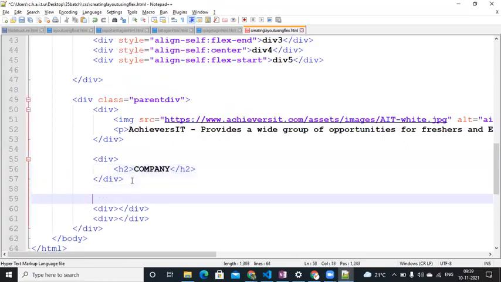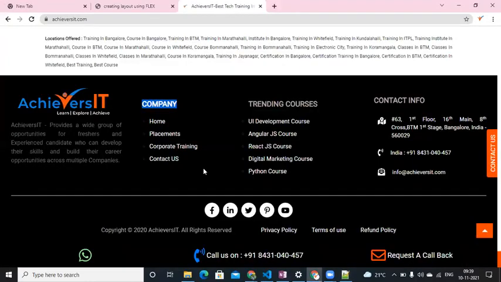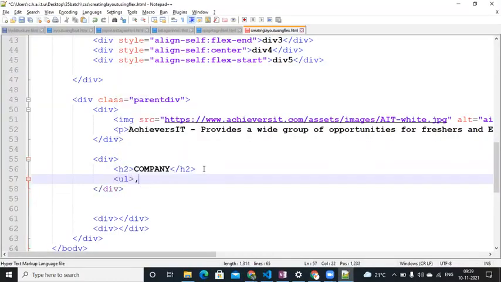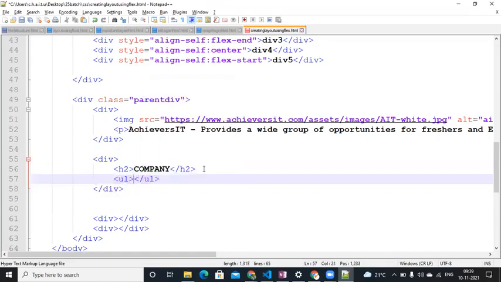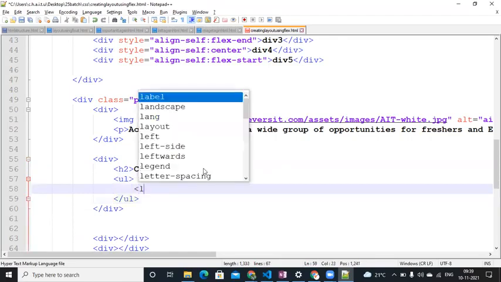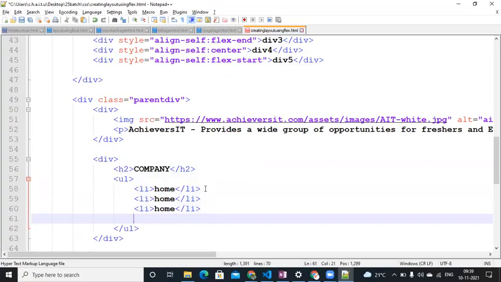Next, see, I was giving space to each and every div. Yes, sir. Inside this div, what are all the things you want? You can add it here. You have UL, because it is a list of items. Excuse me. Home. I'm gonna copy this and paste it.